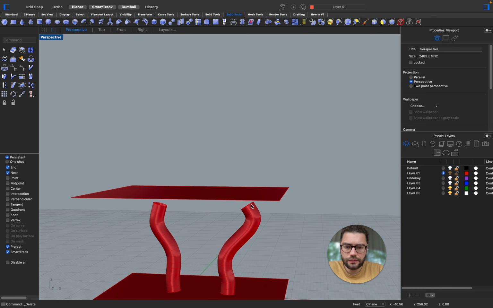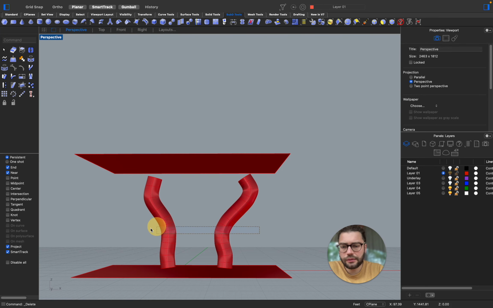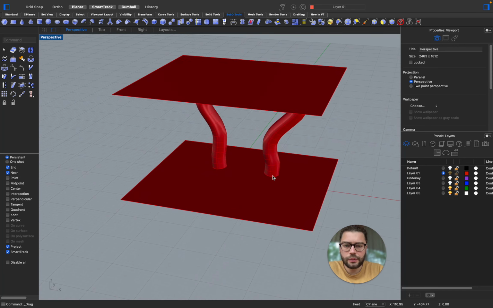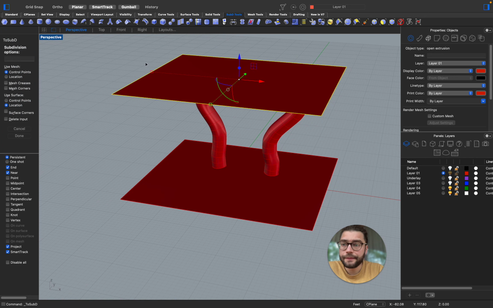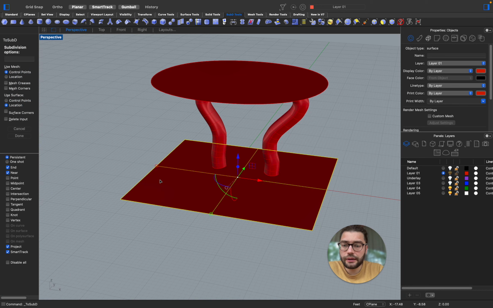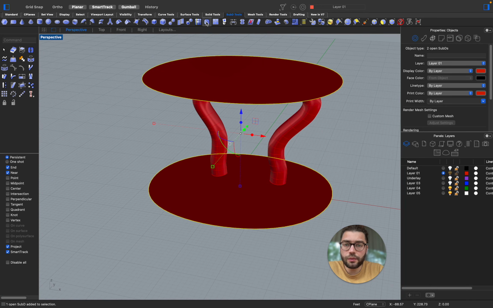Now our aim is to join the things together. It can be done through the blend surface command, but we are talking about SubD, so we are going to use them. So first we'll need to turn these flat surfaces into SubDs. Here we got convert objects to SubD. Let's just confirm. So here we got one SubD. Let's create another one here.